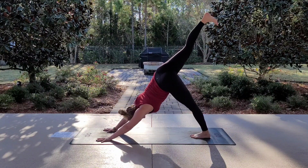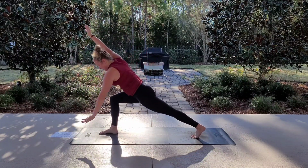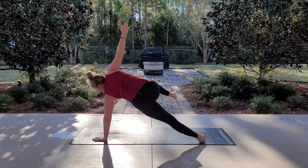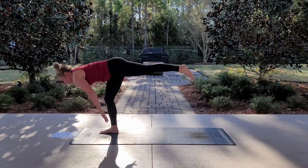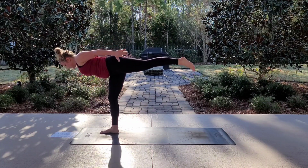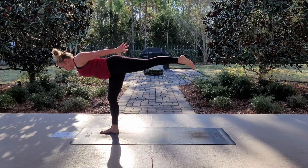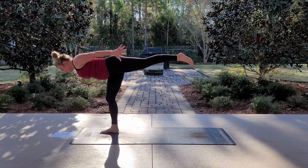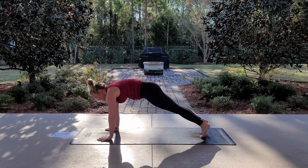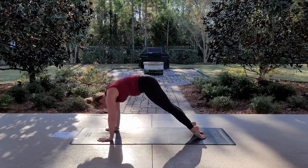Right leg lifts. Step to your runners. Crescent. Revolved lunge. Side plank. Lift the right leg. Step back to the front. Come into airplane pose. Step that left leg way back. Frame the foot. Plank. Double chaturanga. Up dog. Down dog.